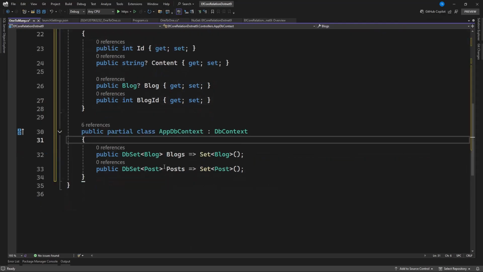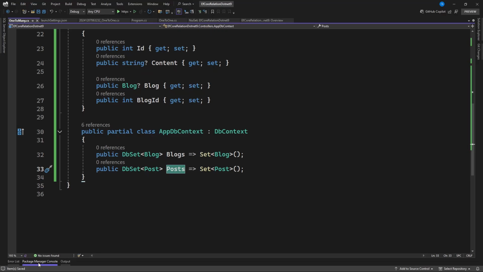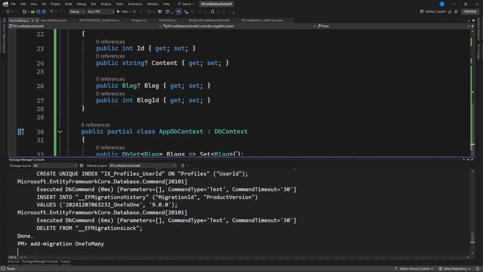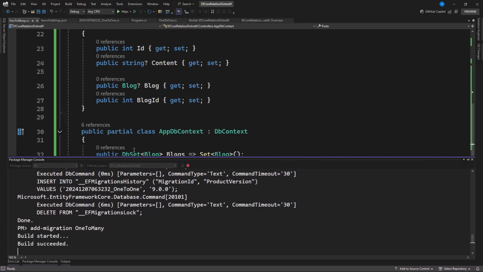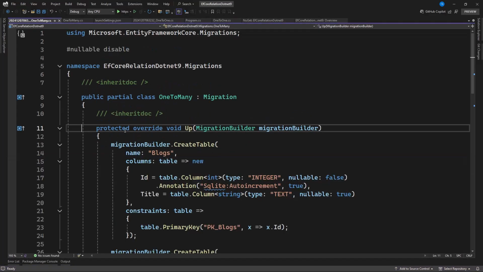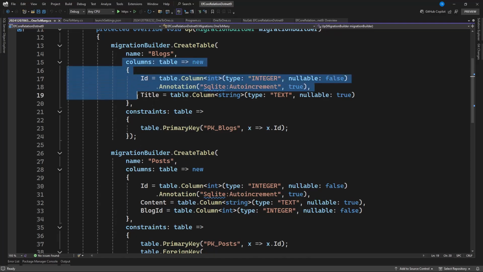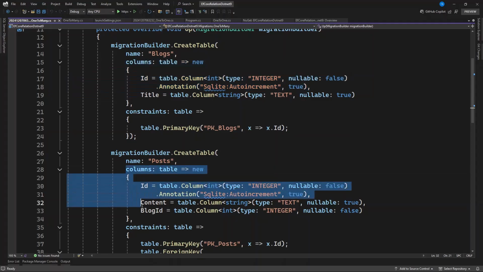So in here, you can see we have our blogs and we have our posts, right? So that's the DbSet that we have. After we are done with this, we need to also add a migration. So let's go and do the same. Now let's go and look at the file which has been created. We are creating the blogs and our posts, and I believe you are aware. We have the name specified, and we have the columns as ID and title. We have the same columns ID, title, content, and our blog ID.